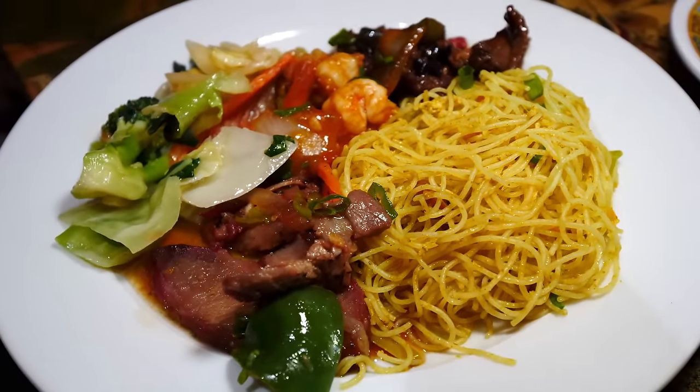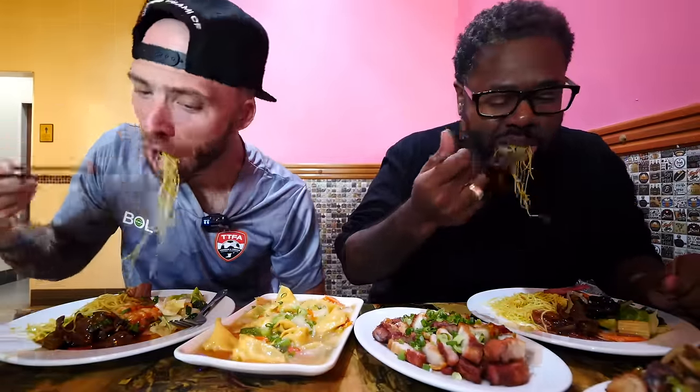Hunger. So we're gonna start off with the Singapore noodles. Let's do it. Basic glass noodles, super thin. Not too much in here in terms of spice.